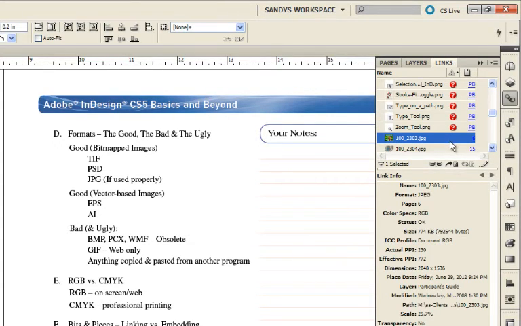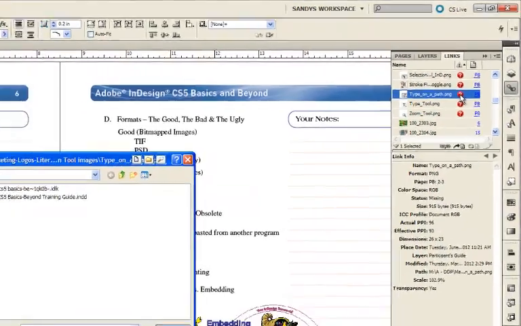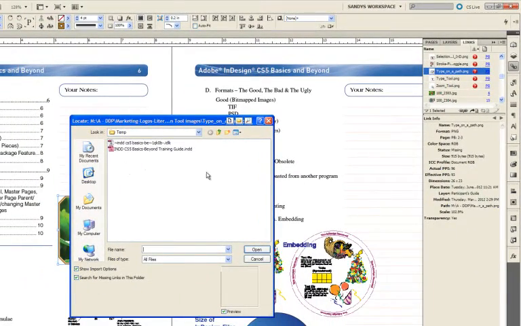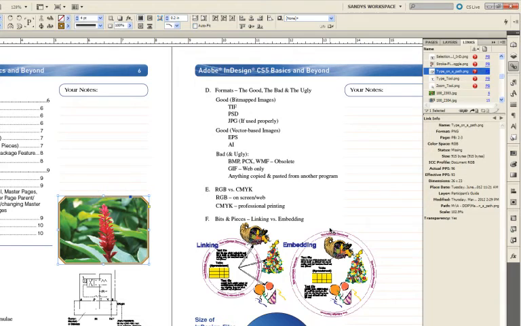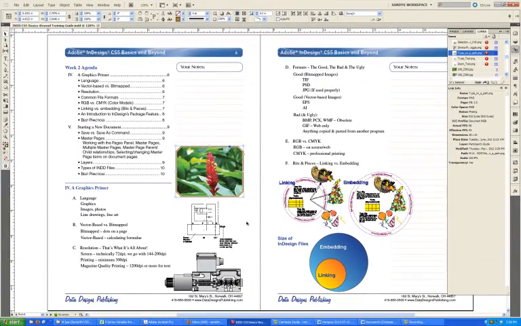Back here, I'm going to select this. Notice it highlights the image that I have selected, and then I can make sure that it's linked. Let me go to one of these that isn't. I can double click on it, and then it's giving me an opportunity to go find that image and link it. I'm not going to do that because I don't care about it. It's on the pasteboard. I'm surprised I haven't deleted it by now. But any images that are on your pages, you need to make sure they're linked before you send them to me.